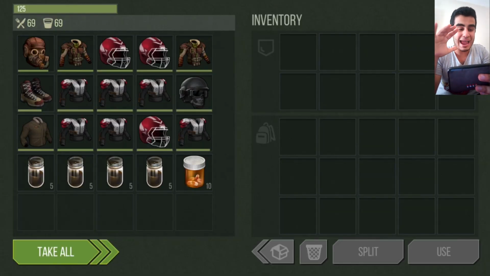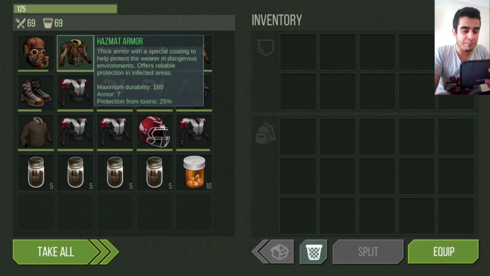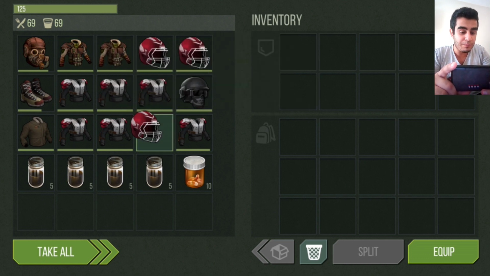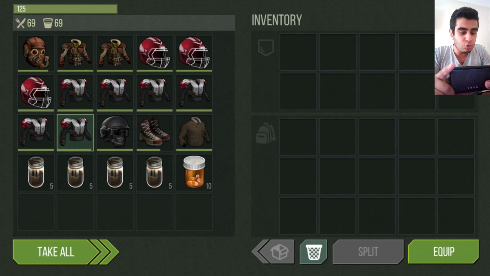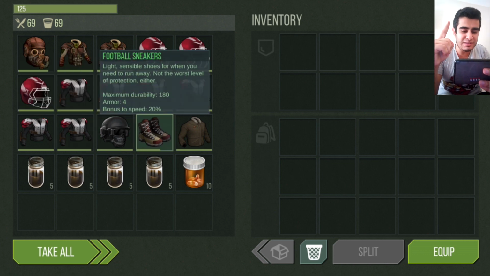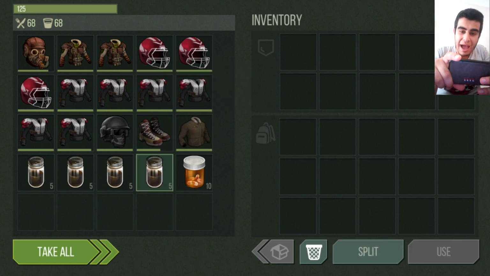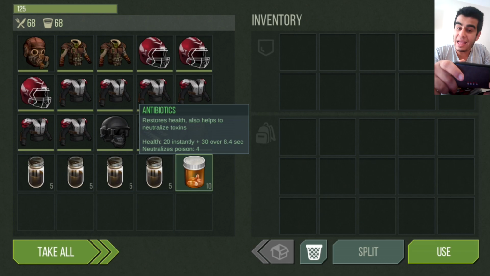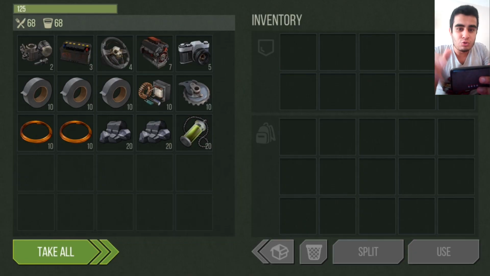This is one of the, I think, perfect chests that everyone wants to get a part of. This is the chest containing the hazmat helmet. We got the 2 hazmat armors, we have 3 football helmets, we got 6 football protectors, 1 mercenary helmet, 1 sneakers, a hunter jacket, 20 high flammable fuel, and 10 antibiotics. So let me continue, guys. Let me continue to this chest.